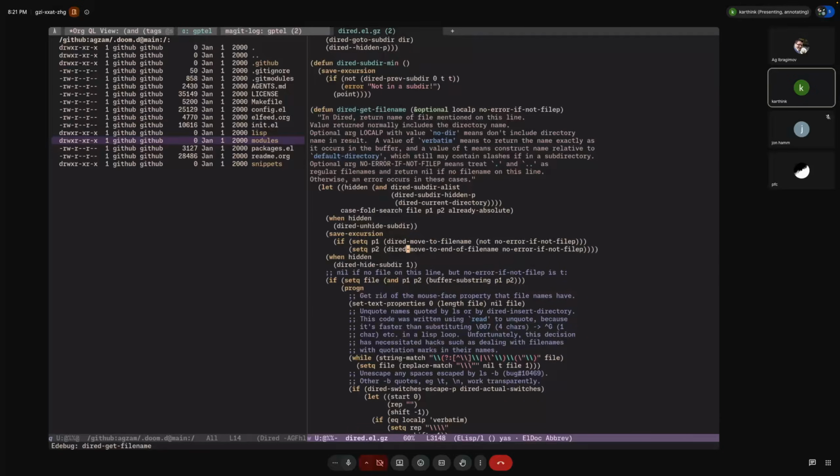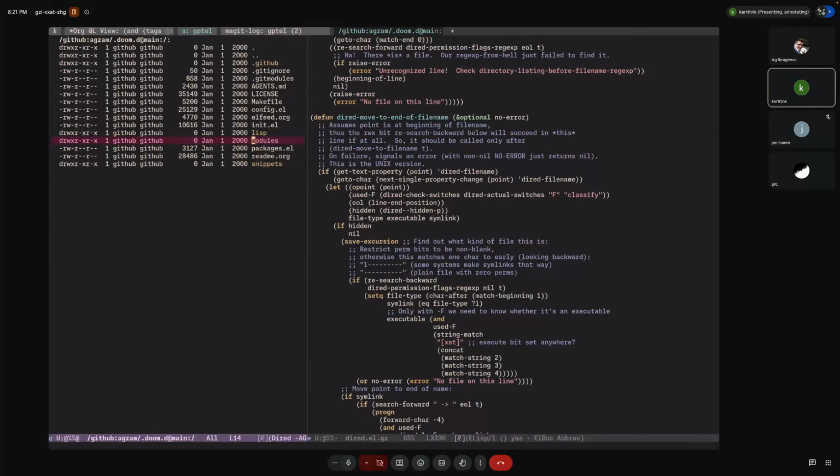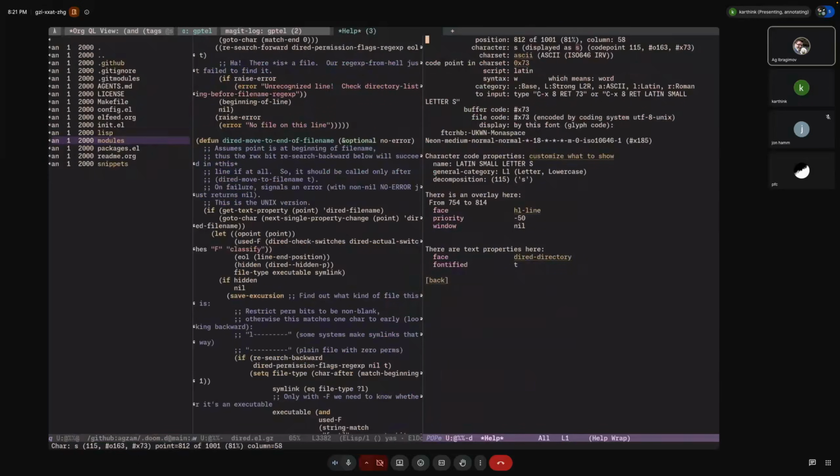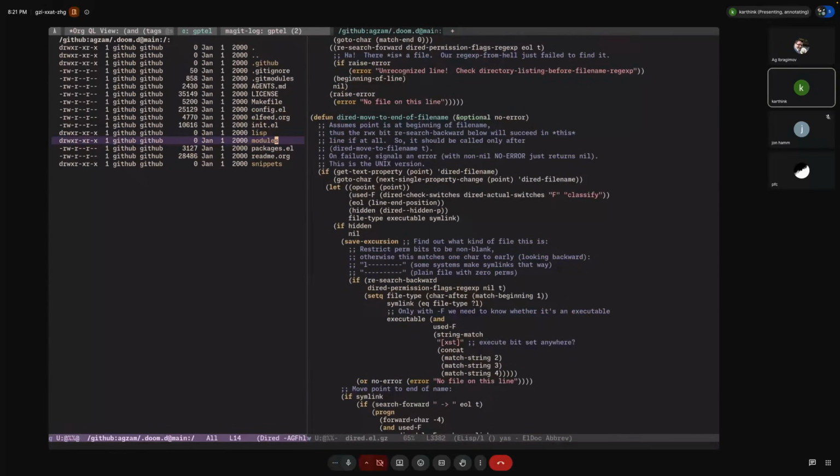Okay, so let's try it again. 806. Yeah, 812. That's wrong. So let's go to dired-move-to-end-of-file-name. Okay, next-single-property-change. Yep. Oh wow, this is such an odd error. So it's nothing to do with your file handler. It's some issue with the combination of dired and your library. Yeah, it should be 813. Let me check. I might try dired-directory. Oh, dired.